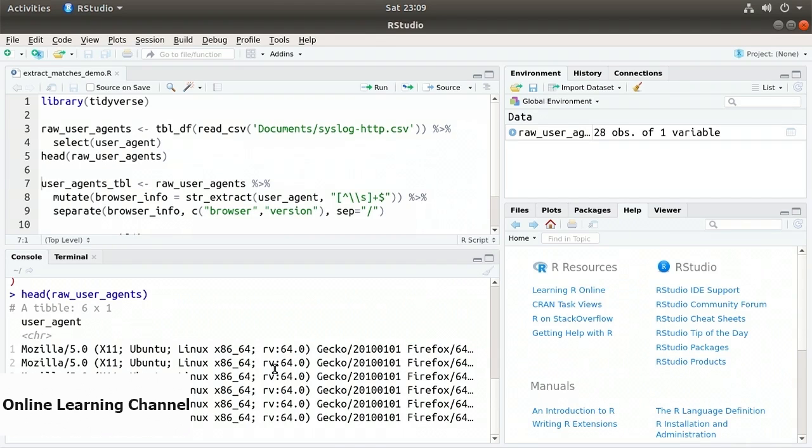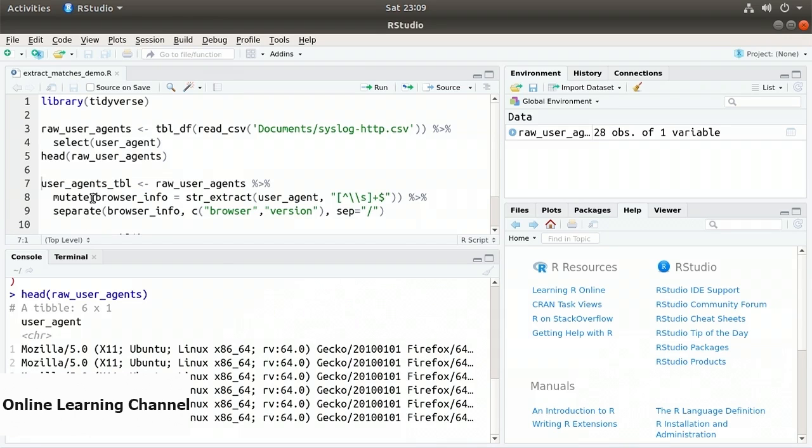But what we're going to extract is actually the last item in this user agent. So where we have Firefox/64, so it's cut off a little bit, but the last word, so from the last space to the end of the user agent, we get the browser name and the version number. And I'd like to extract this information.